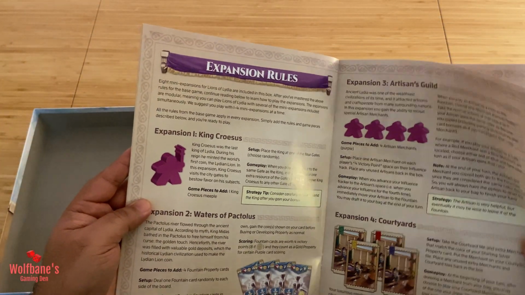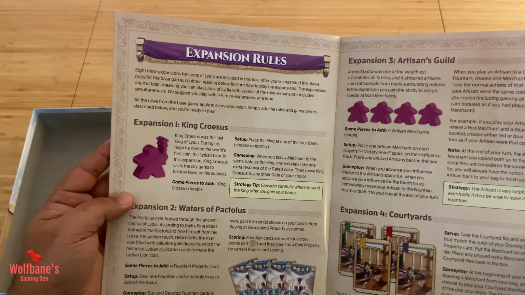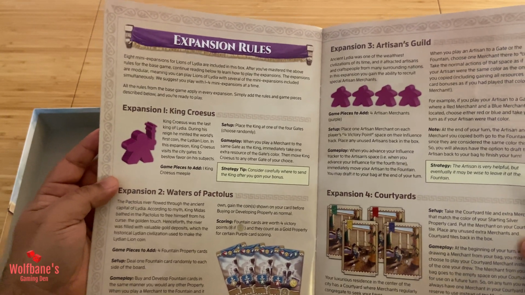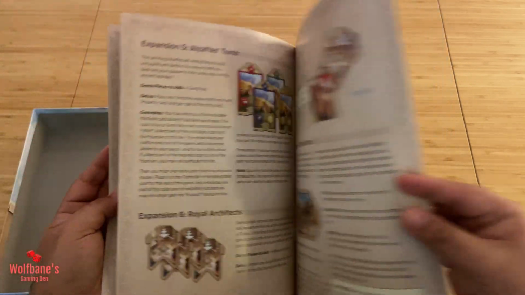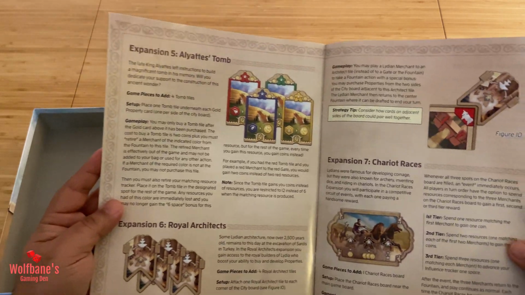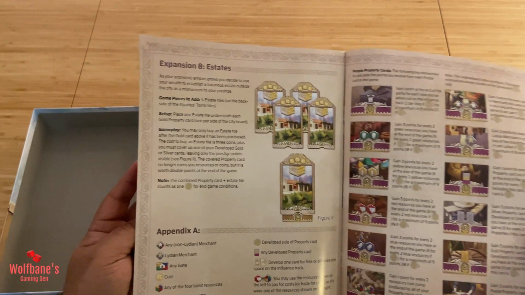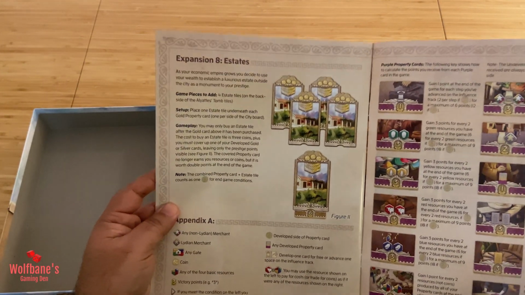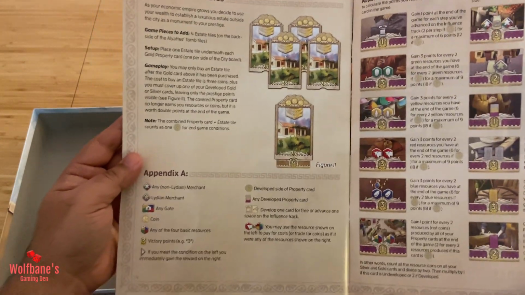Now we have the expansion rules. So here we see the 8 different expansions. You have King Croesus, I believe is the correct pronunciation. My apologies if I'm getting that wrong. Waters of Pactolus, Artisans Guild, Courtyards, Al-Yeti's Tomb, I think, Royal Architects, Chariot Races, that's the 7th one. There should be one more, Estates. So we get 8 different modules. Certainly, hopefully adds variability to the game as you're going through it.